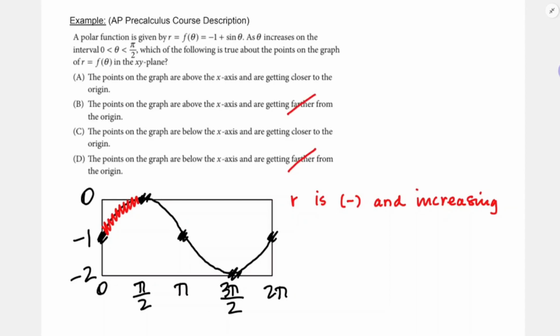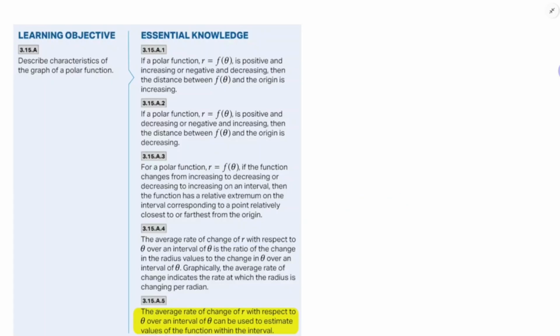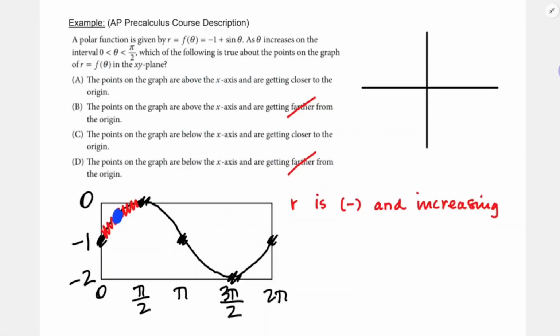And really looking back at the excerpt from the course description, it's really this thing right there that I just used. And for further discussion on this, you would want to go back and look at the chapter 10 videos on my playlist on polar for a more detailed discussion. But for solving this particular question, we need to make this decision about, is it above or below the x-axis? This is a very interesting question.